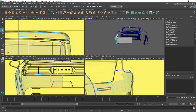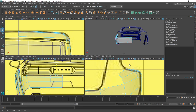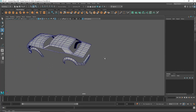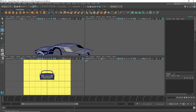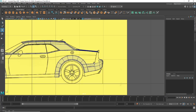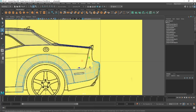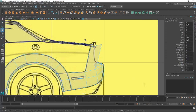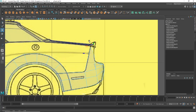Okay, so let's grab these ones, let's take these down. Let's take these down a notch too. Do something like that. Okay, we'll go with that for now. Let's grab this edge here. It doesn't look like there's enough details on these blueprints, which is a bit frustrating. Let's go up to this point. Something like that.